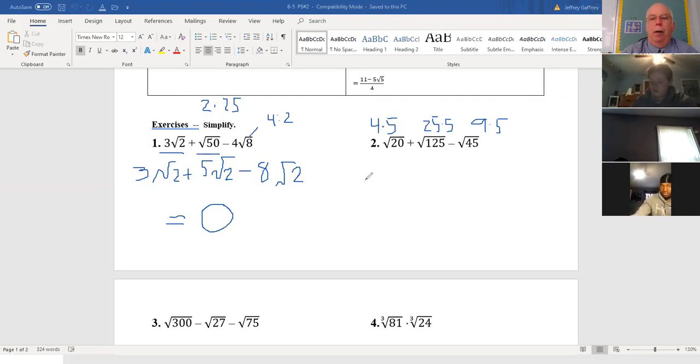Everybody awake? All right, so the 4 would come out front of the radical as a 2, right? Because the square root of 4 is 2. And I got 2 radical 5 for that 20. I just simplified the 20 under the radical. Similarly, I'm going to take that 25. I love 25 because that's a perfect square. That's going to come out from under the radical as 5. And I still got 5 under the radical. That is perfect because now I've got at least 2 like expressions. And then we love 9 and 5 because 9 is a perfect square. Bring that out from the radical as 3, and I still got 5 underneath.